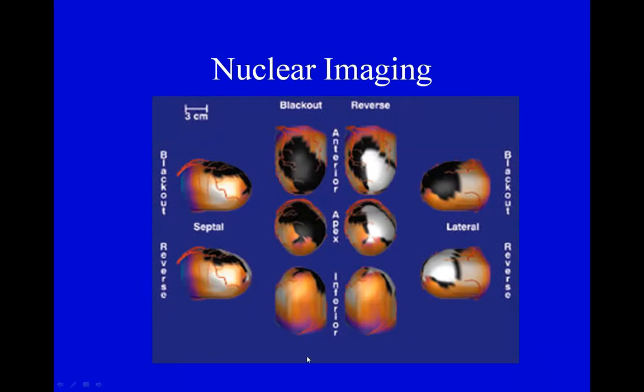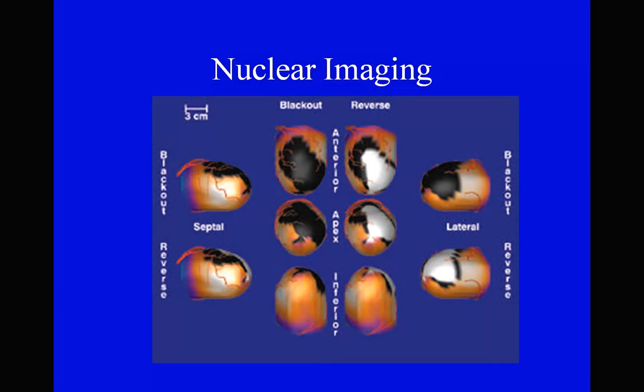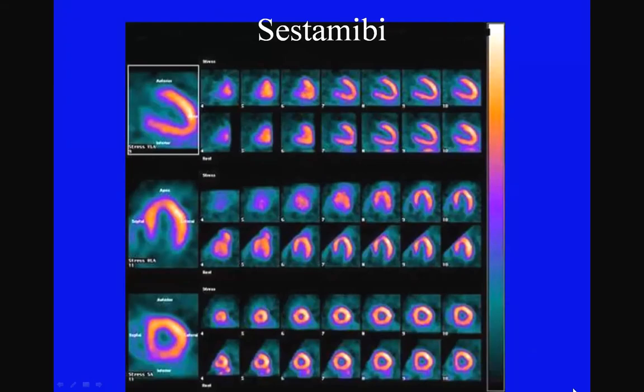You can see this one, the focus is looking at the blood vessels of the heart. So they're looking at those coronary arteries and they're seeing if they're open. So nuclear imaging could be used to study the blood vessels of the heart or the muscle of the heart. Here's a sestamibi, and this is on page 2 of your notes. It talks about a nuclear medicine test that would be done, and this would be generally for patients who seem to be having cardiac type symptoms.